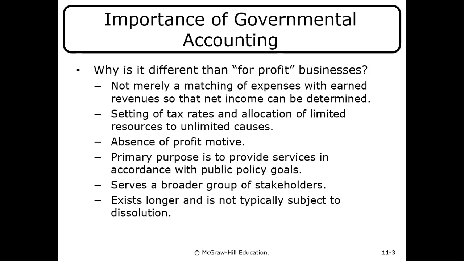Monitoring actual compliance with budgeted public policy priorities is central to government public accountability reporting. And you're going to see in governmental accounting, we record our budget within our accounting system and we compare it to actual, because you are held accountable as a representative of the government to be in line with what you told the public your budget would be, what it actually is coming out to be, and why there's a difference.